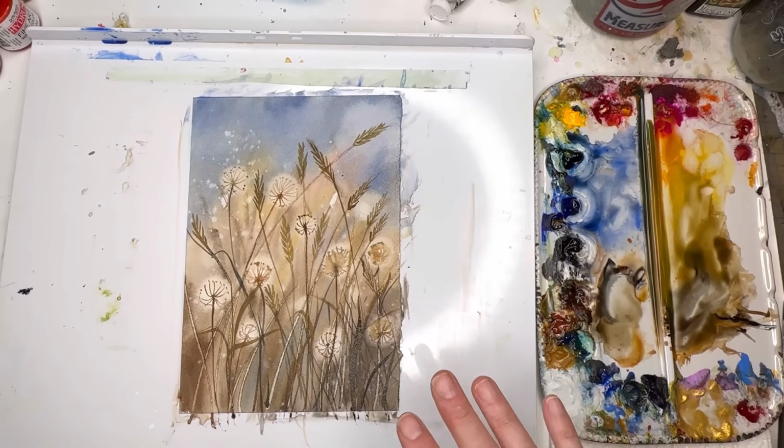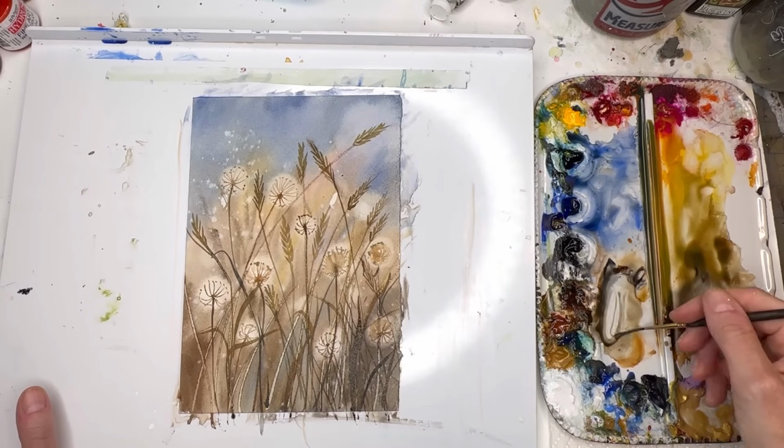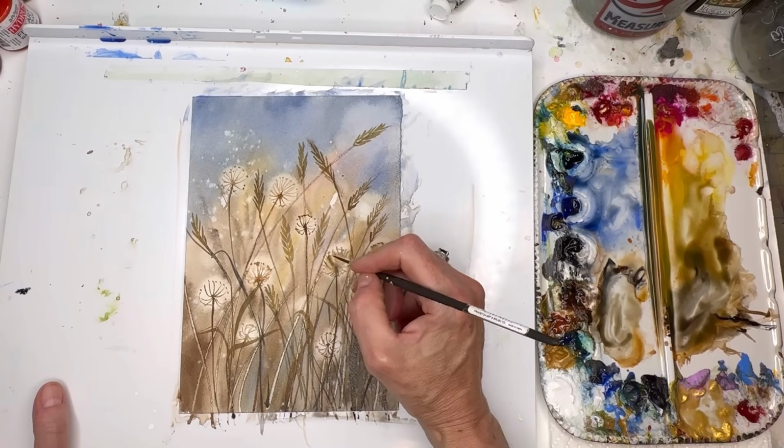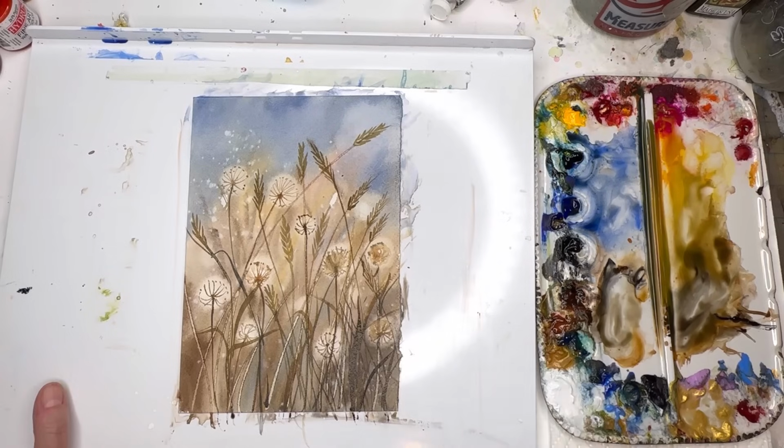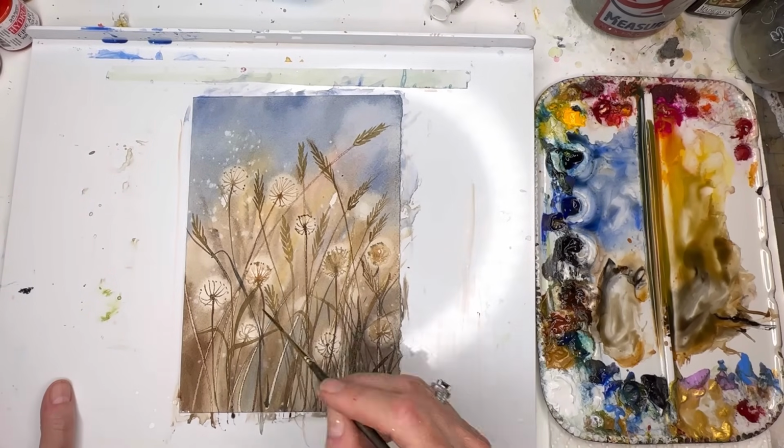So when it dries completely, it's going to dry flat. So because even though you're saturating it with a lot of water. And when this is still damp, you can go back in and just do your little cute little dandelions. And if you didn't want to do dandelions, like I said, do flowers, whatnot. Play with your watercolor. So much fun.